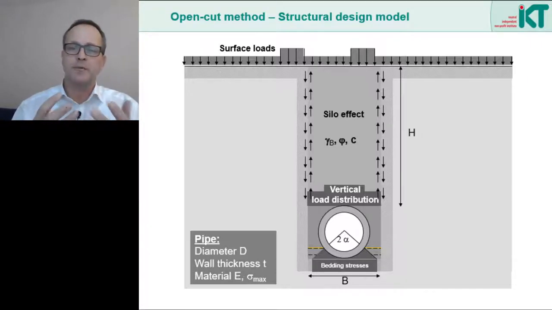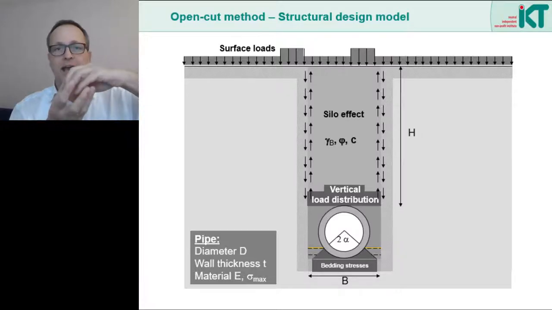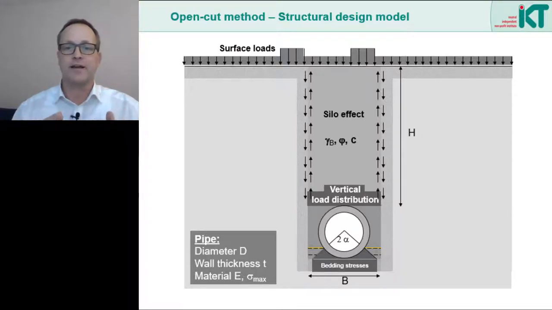This is similar to a breakfast egg. It can be easily crushed on a smooth tabletop, but it lies well protected in the egg cup. However, creating an even support for the pipe is not so easy. The narrow area under the pipe has to be compacted very well in order to get an even support. If the bottom of the trench has been heavily compacted with heavy equipment, and then the pipe is only loosely supported by some sand, this is very, very unfavorable. The effect is then almost as if the pipe had been laid on a concrete slab. Structural engineers call this a linear bearing, in which the pipe experiences extreme bending stresses in the invert. Well, we have now described all vertical stresses from the surface load, along the trench walls, the vertical load distribution, and finally the support. What remains are the horizontal loads on the pipe. However, these loads have a rather positive effect. They do support the pipes laterally.